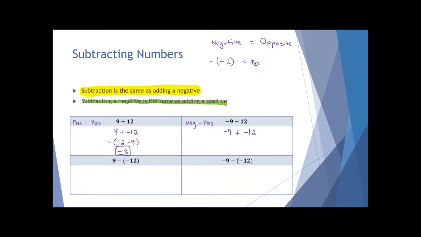So now I'm adding two things with the same sign. So I have a negative 9 plus negative 12. The rules for addition say that I'm going to have a negative answer because they have the same sign. So I'm going to add 12 and 9, and then my answer will be negative. So 9 plus 12 is 21, so I get a negative 21 here. So I have the subtraction, I rewrite it as adding a negative, and then I follow my rules for adding.